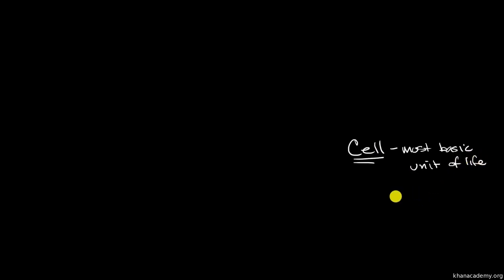For example, me, this thing that's making a video right now, I'm made up of tens of trillions of these cells. Now, a common misconception is, well, these things must be small, and they indeed are very, very small. Some cells are on the order of 1 micrometer long, and a micrometer is 1/1,000,000th of a meter, or you could say 1,000th of a millimeter. And so when you think of something that small, sometimes there's an assumption that it must be simple. But you could not be more wrong if you assume that a cell is simple.